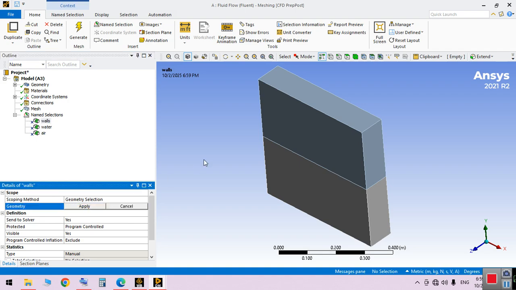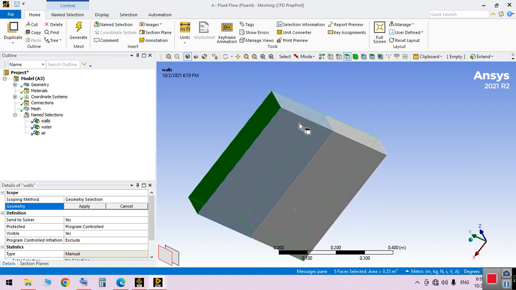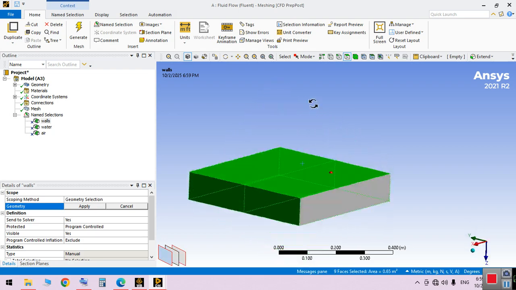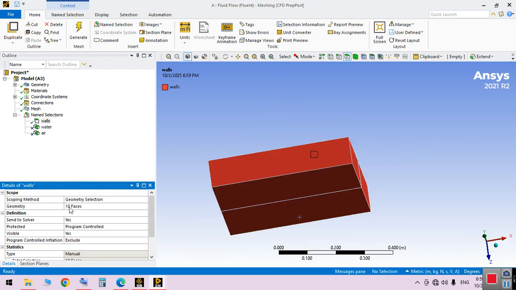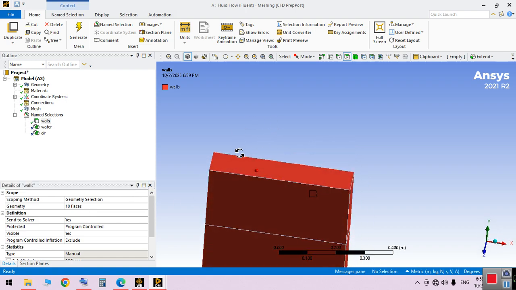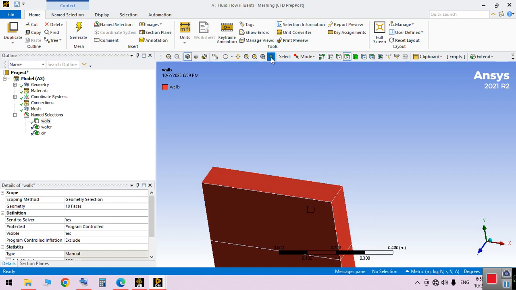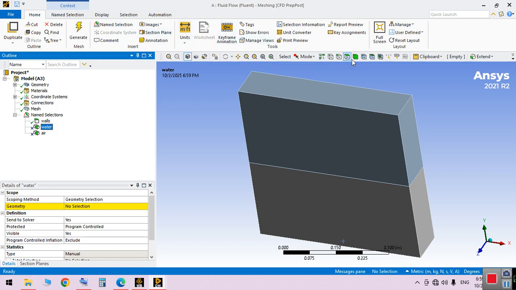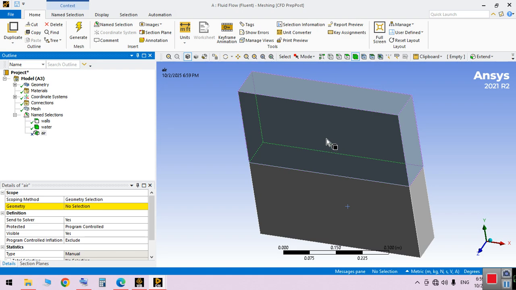On walls, click in this field and select the surface, put your hand on control key and select all the sides. Okay, apply 10 faces. It is correct. And with the view, for water, select volume selection, the bottom volume, and for air, the top one.